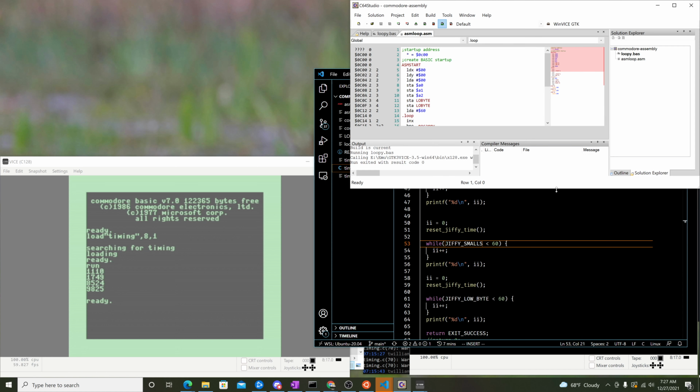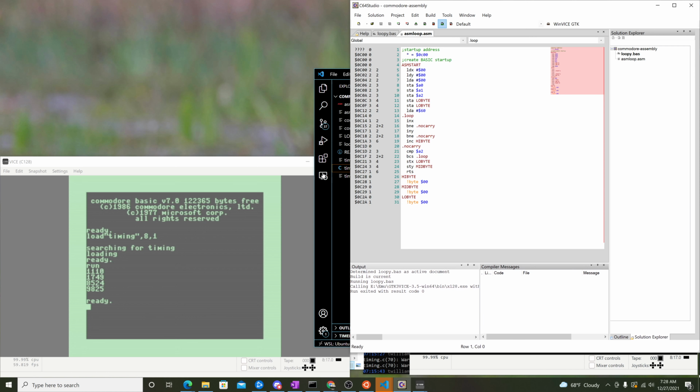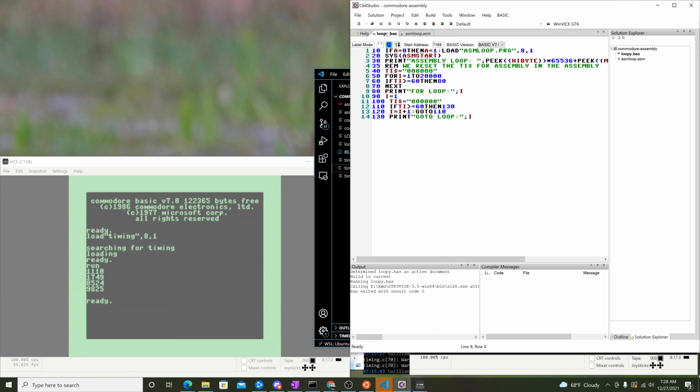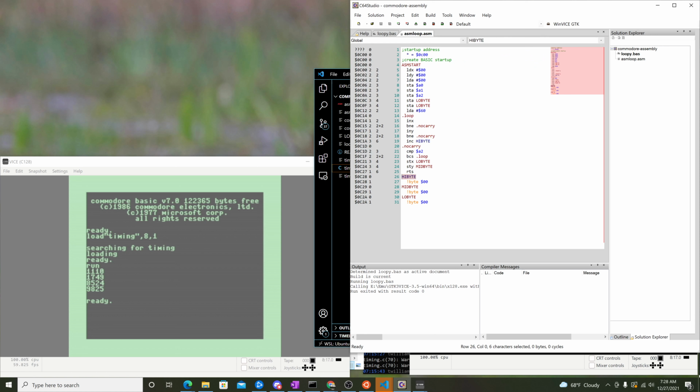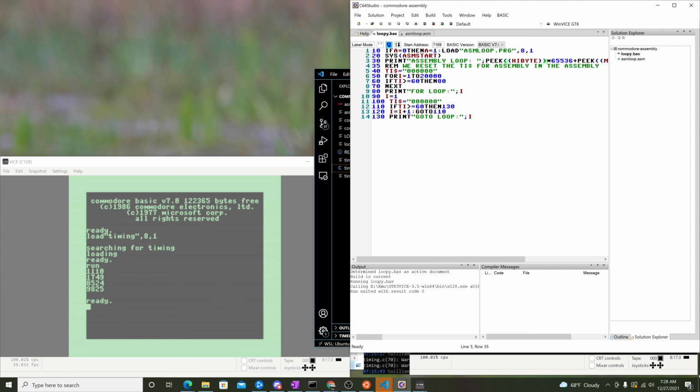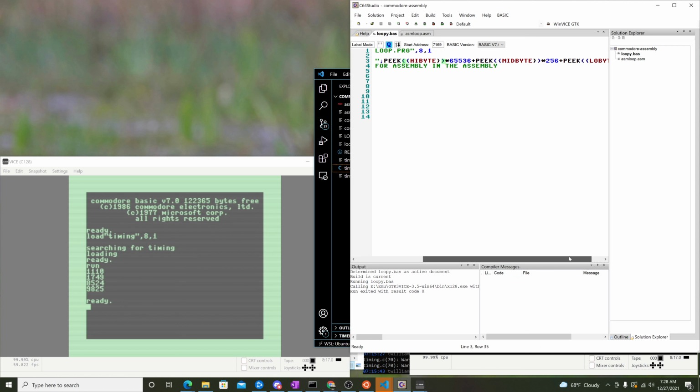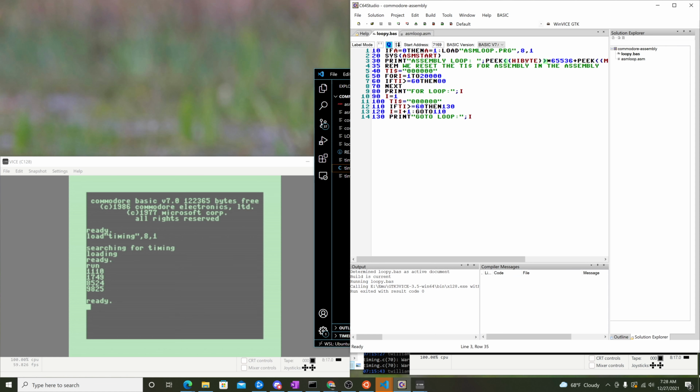So this was interesting. Jumping over to the C64 Studio version, this was interesting to get running. I had to learn a lot about mapping these locations. These symbols, these labels can be mapped over to the BASIC file, and then you can refer to them. So if you add additional code up here or down here, and these bytes move, you can still have the relative locations by symbolic locations.